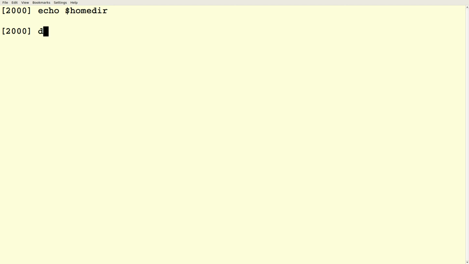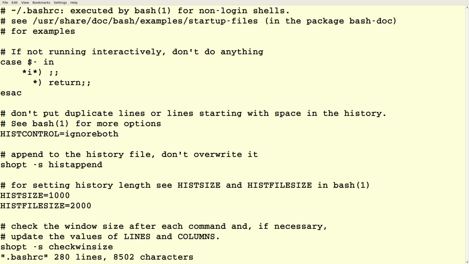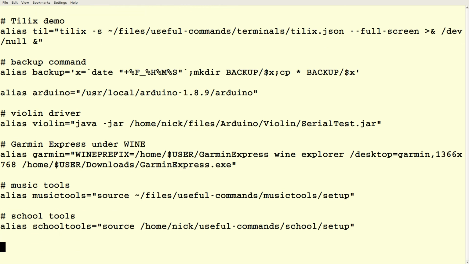What you can do is, in your home directory, so if you just cd, which takes you to the directory you are in when you first log in, there's a file called .bashrc. It'll look different for you, but this is what my bashrc looks like. Down here I could say homedir equals /user, or whatever I wanted it to be.